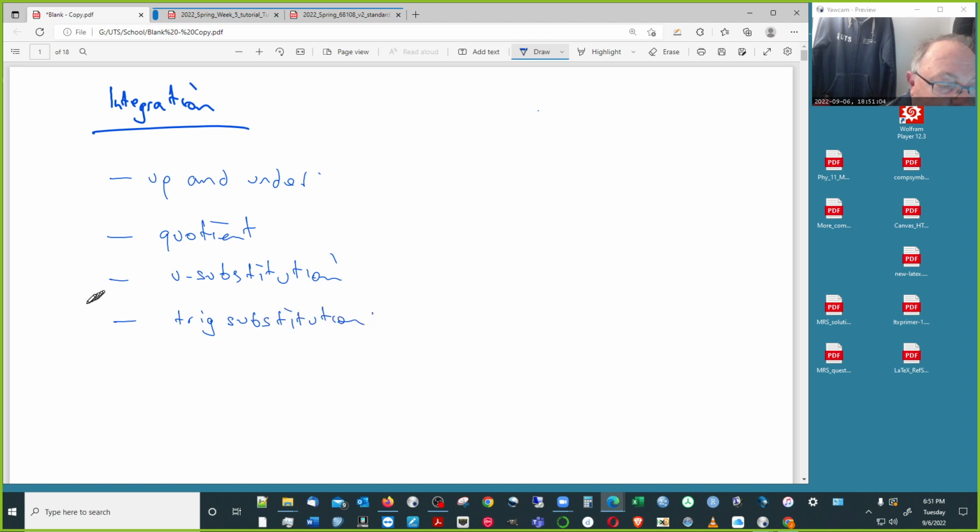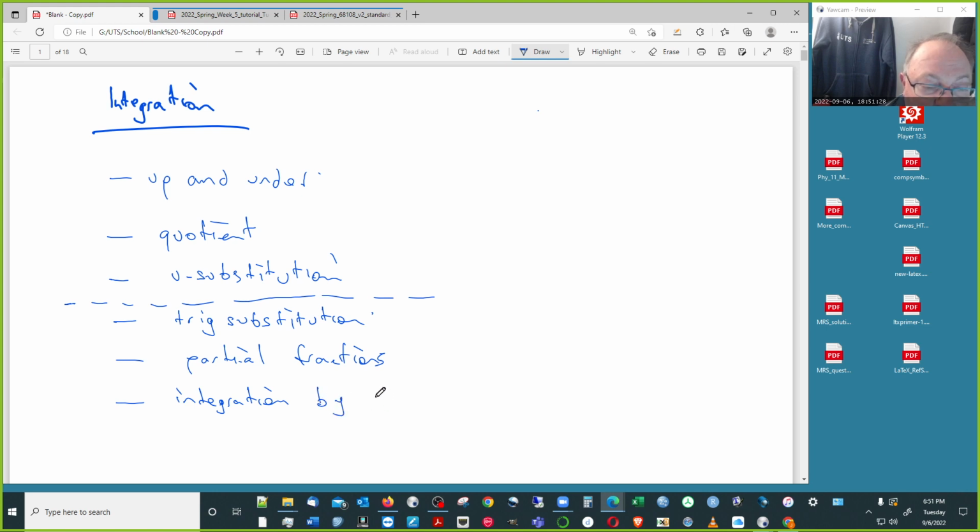So advanced kind of goes about there, and then we get into extension 1, and then we come to extension 2. So we've got partial fractions, and then we've got integration by parts. And I've noticed that DEs have gained a bit more of a profile in the curriculum, so I'm just going to add that on the back.